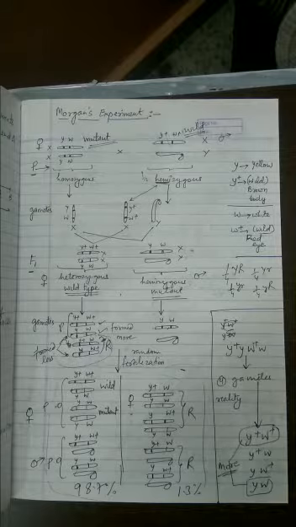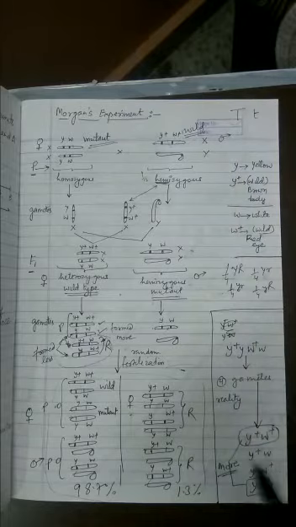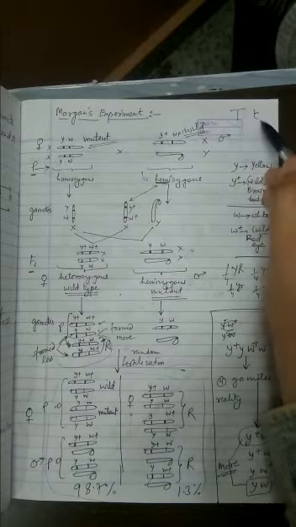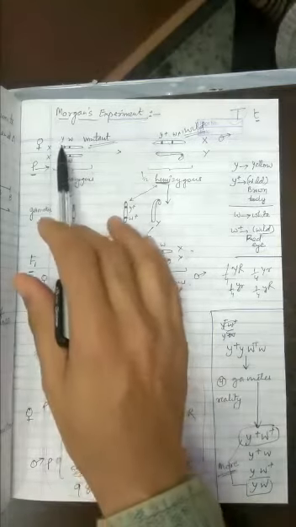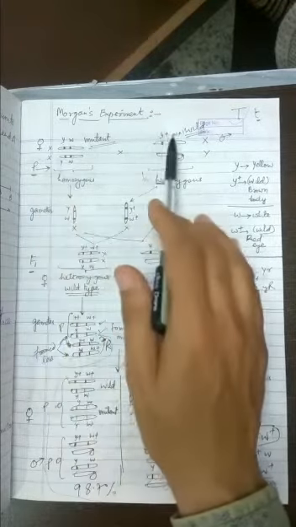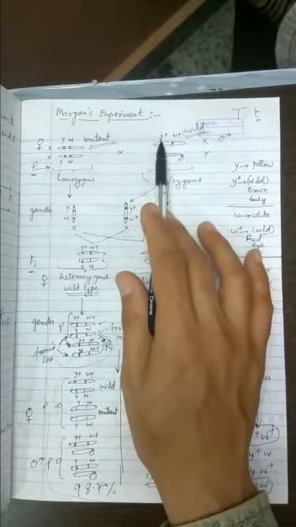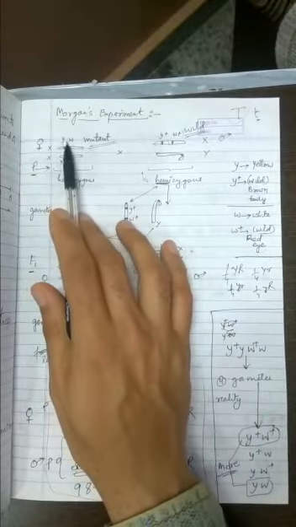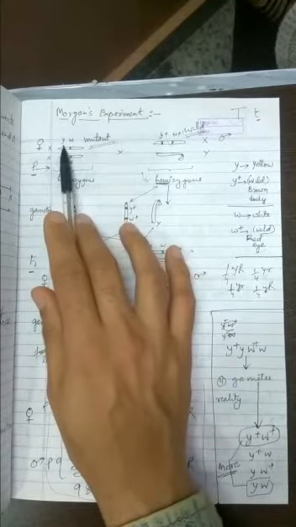Mendel used capital T and small t, capital for the dominant one, and the same alphabet in the smaller form for the recessive one. Now what Morgan did was, he chose the symbols of the recessive form. So yellow body is recessive in the case of fruit fly, and brown body is dominant over the yellow body. So this feature is dominant, this feature is recessive, but he chose the symbols from the recessive form. So the recessive form symbol is this.